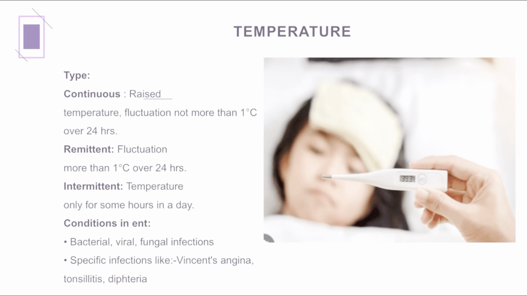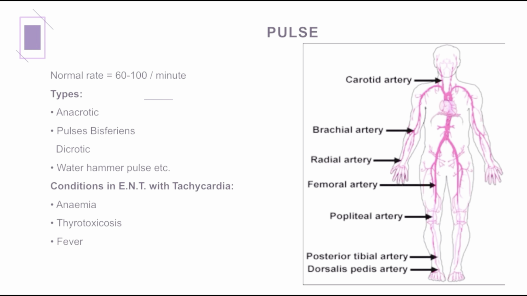The conditions associated with fever are thyrotoxicosis, infective mononucleosis, specific infections like diphtheria, tonsillitis, Vincent's angina, and CSOM with intracranial complications. And also remember that if a patient comes to you with a high fever, it's most likely due to an infection in his ear, nose or throat. Next most crucial part is the pulse.